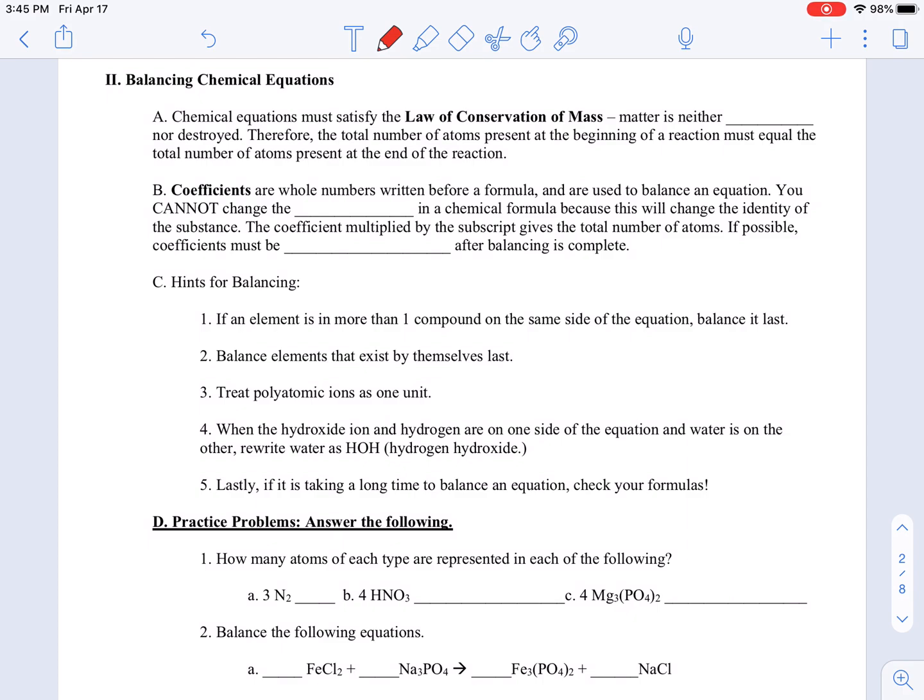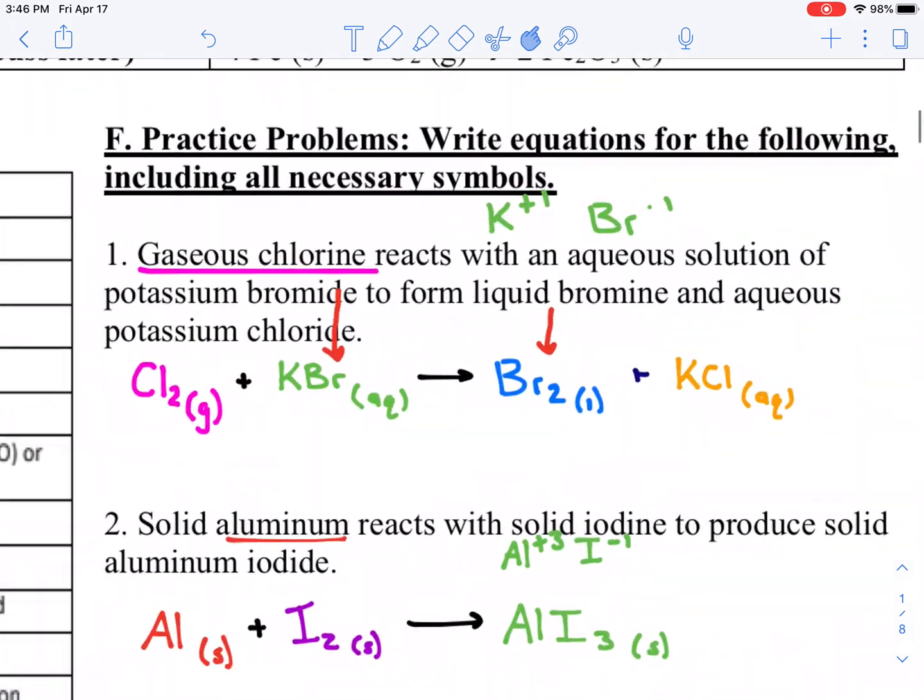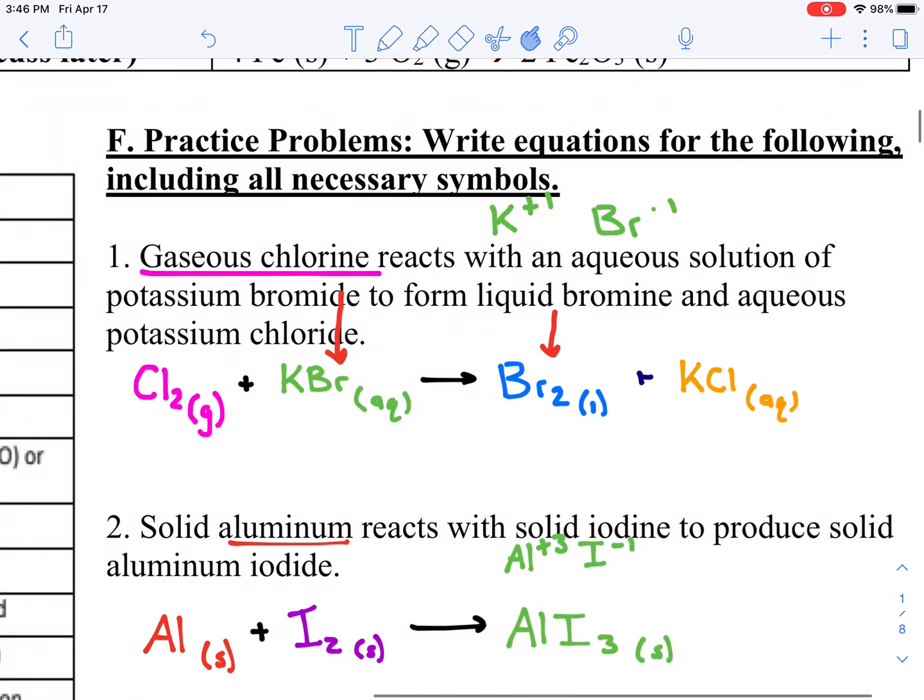So to make sense of that, I want to go back to an example that we talked about in the last video. We wrote out this equation, and I drew some red arrows to indicate that we had one bromine on the left-hand side here, and we had two on the right. And that's not good. That's not okay, right? We need to somehow balance those out.